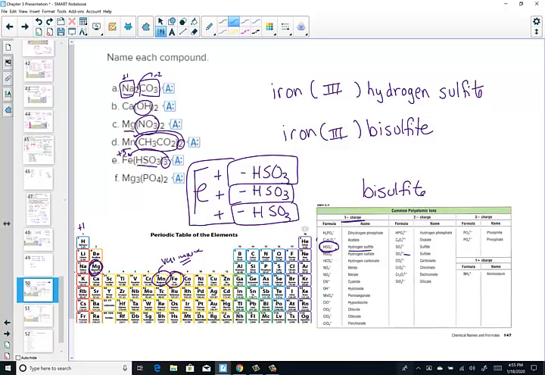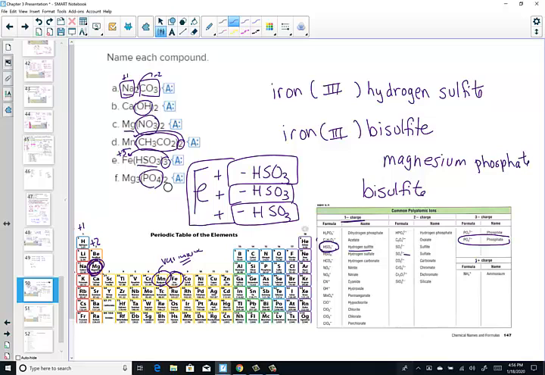And one more in our group, letter F. This has the element Mg, already highlighted. Mg stands for the element magnesium. Now magnesium does not need a Roman numeral because we know its charge is always a +2. So no Roman numeral. We just go name the last name here, PO4. A group of atoms acting as a unit, so I know to find its polyatomic ion name. Magnesium phosphate. 2 separate words. It looks like I crammed them together. Magnesium phosphate.